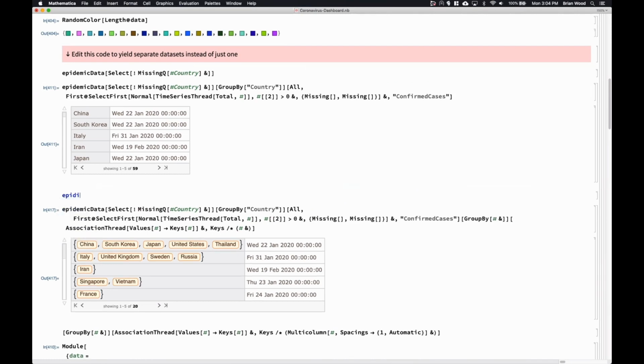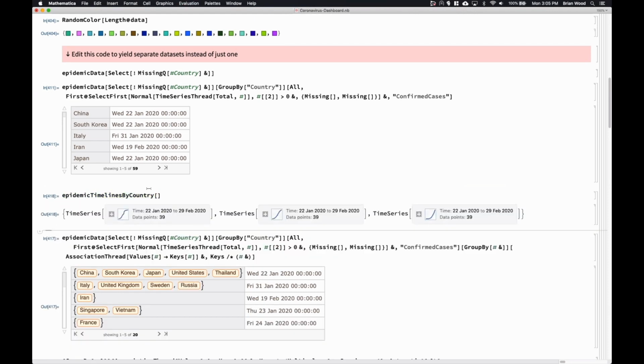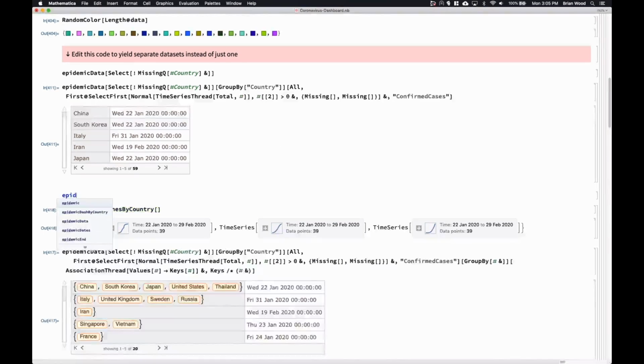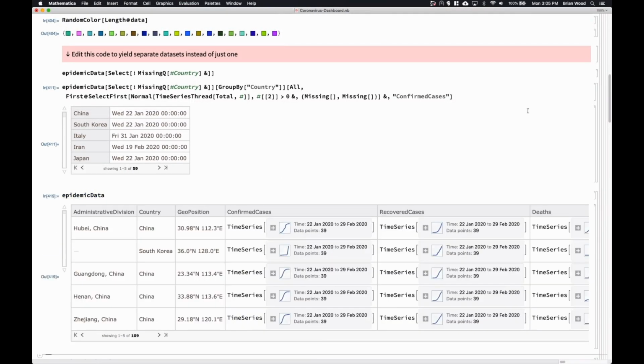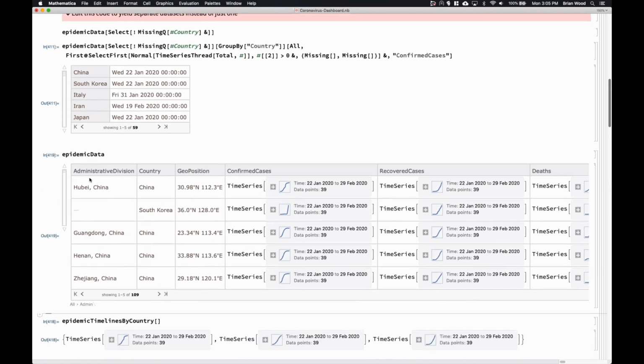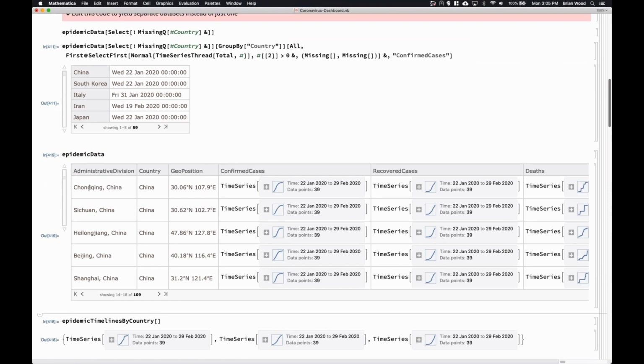Okay, so what I have is already this function which pulls each time series. Just to give anyone who hasn't seen this data an idea of what I'm looking at here, each administrative division has its own time series for confirmed cases, recovered cases, and deaths.